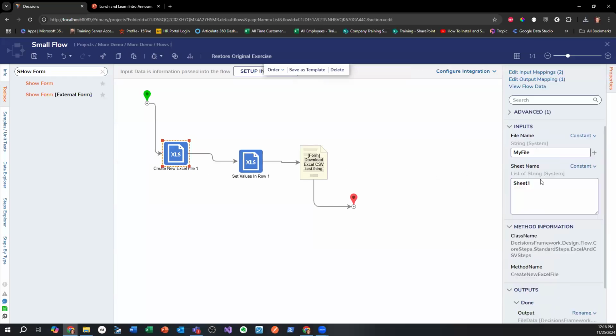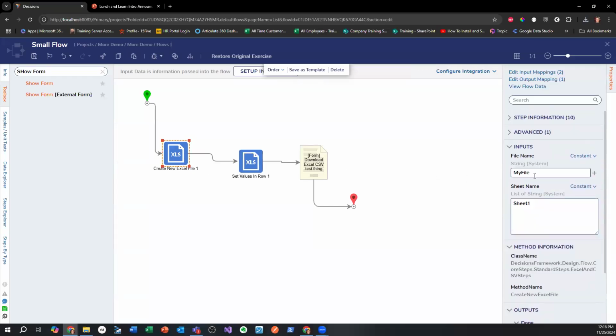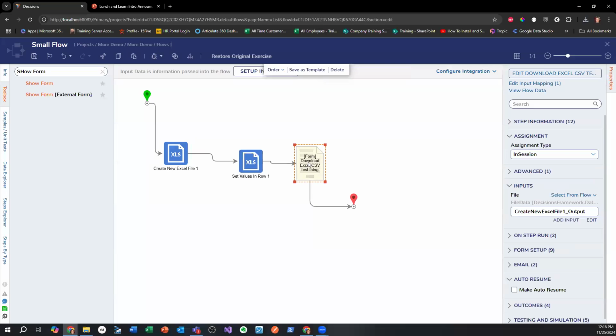Let's do create new Excel sheet. File name is my file. I'm just gonna do dot xlsx. I want to see if that changes it, because that shouldn't.